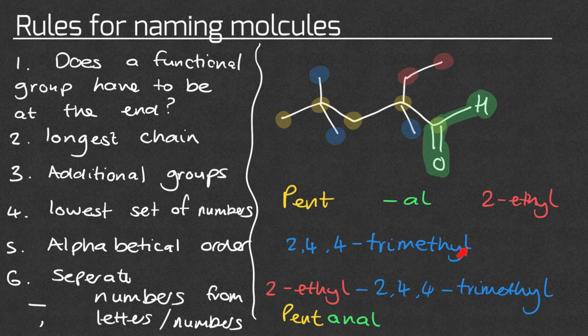We've got a choice of 2 prefixes, so we need to put them in alphabetical order. When we're determining the alphabetical order, we don't take into account any letters telling us how many of those functional groups there are. So we don't take into account di, tri, or tetra, we pretend they're not there, so we would use the M of methyl against the E of ethyl. E comes before M in the alphabet, so the order is ethyl first, then the methyl group, in this case it's a trimethyl group, but remember the di, tri, and tetra don't affect the alphabetical naming.